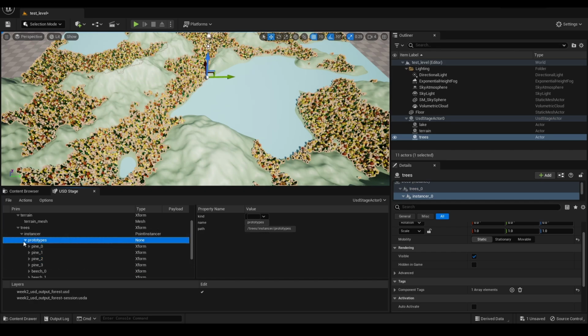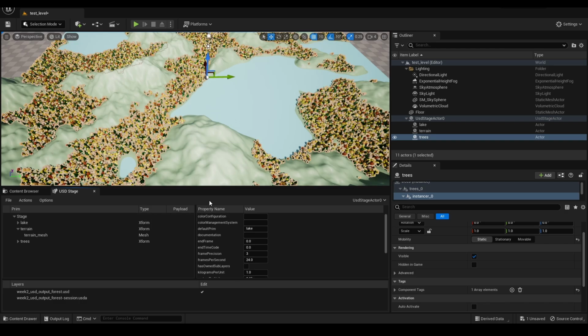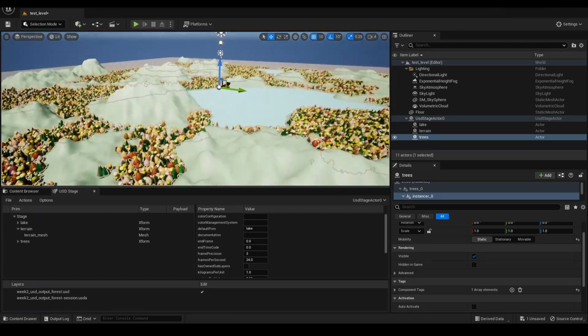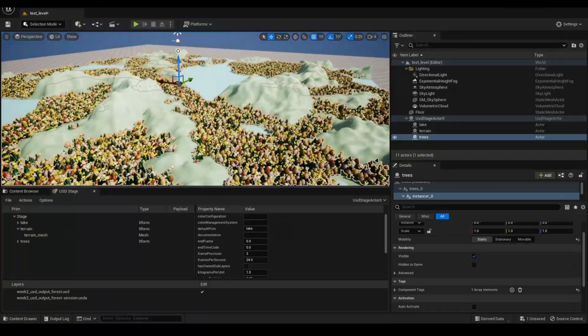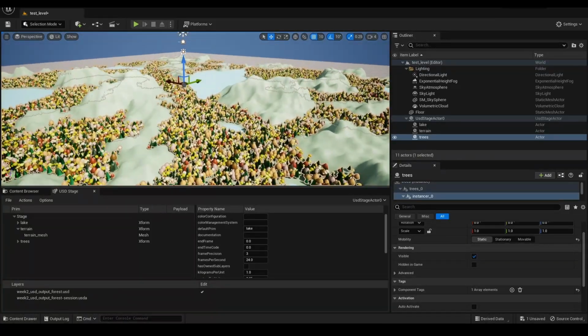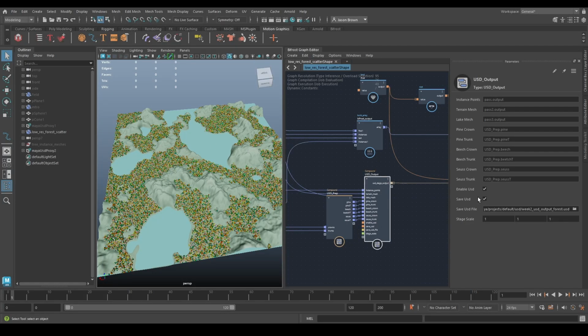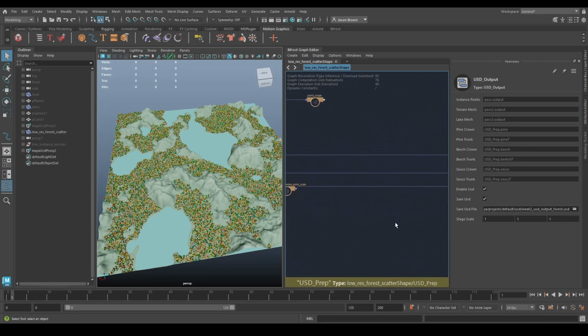And those are the prototypes. So it's kept its structure as an instancer. And, you know, that's about all I'm going to show you in Unreal right now. But one thing that's very, very good about this output method is if I jump back into Bifrost and I leave everything the same, I leave save USD the same, all that kind of thing.